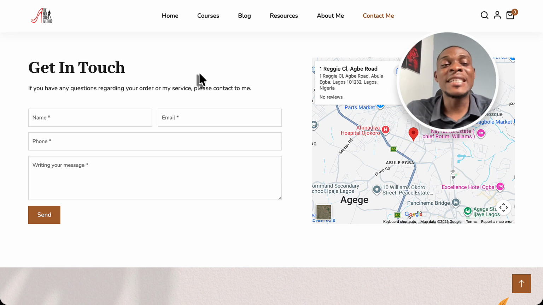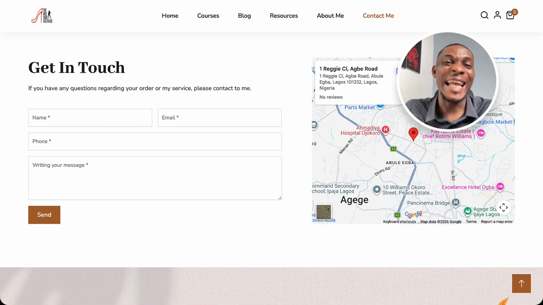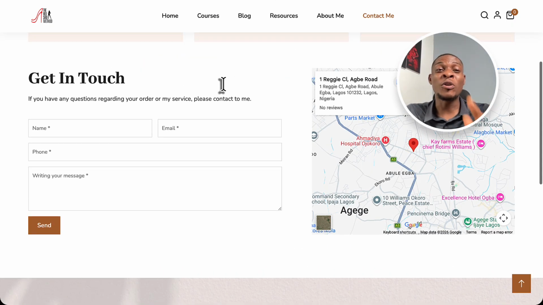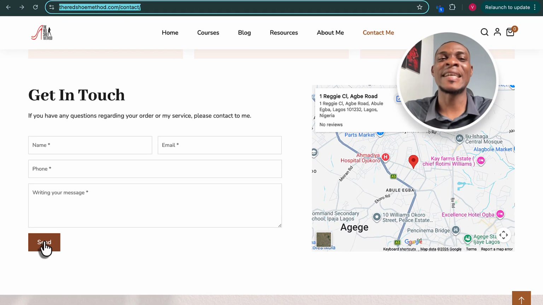Now we want to imagine that this page does not take us to a thank you page. When someone clicks on send here, automatically the person is going to receive a short message just like this saying your submission was successful. In that way, we won't be needing to track the link of that thank you page. Instead, we're going to be tracking what? This button, this send button. How can that be done?